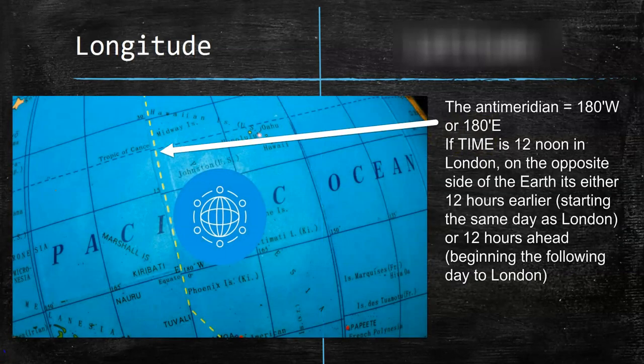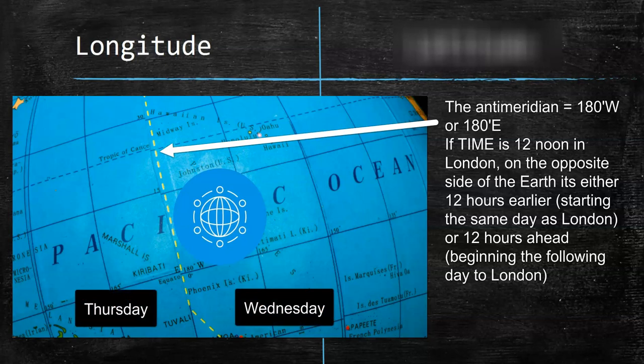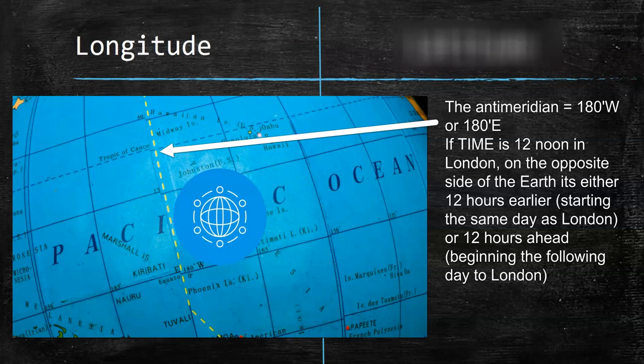Then if you travel far enough to 180 west or 180 east, you get to what's called the international date line, which is where the day changes. If you go west or east over the Pacific Ocean, where this line is located, you will travel from Tuesday to Wednesday, or from Wednesday to Thursday, depending on which direction you fly or move. It's kind of an awesome thing, but a terrible thing for people who are traveling, having to keep changing their clocks by a whole 12 to 18 to 24 hours based on where you are.